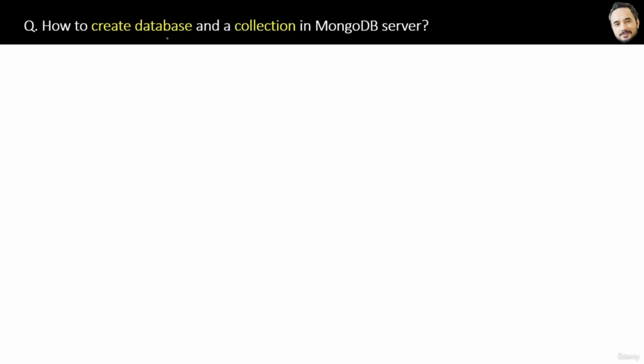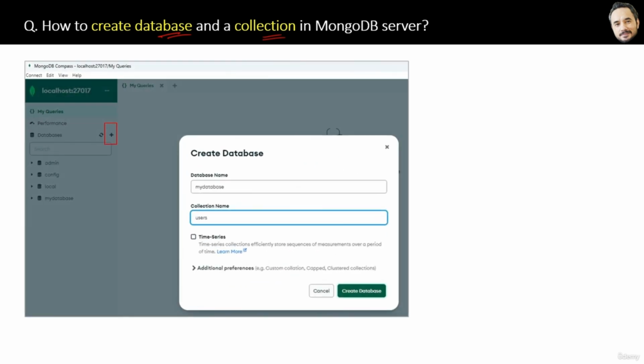How to create a database and collection in MongoDB server? So in the previous question we connected to the MongoDB server via MongoDB Compass. Now after connection, here on the screen click again. This is not an interview question, so if you know how to create a database then you can skip, but yes, you can watch it. It's a very short answer I will give. So here just click this plus icon in the MongoDB Compass tool, and it's a sign of a new database for your application. A pop-up will appear like this.